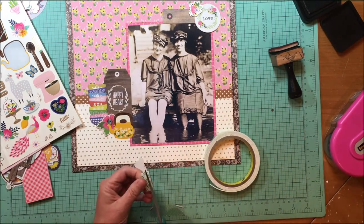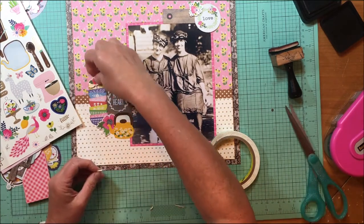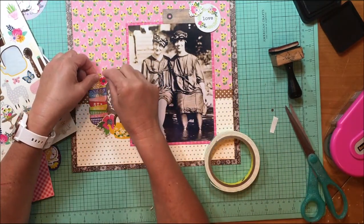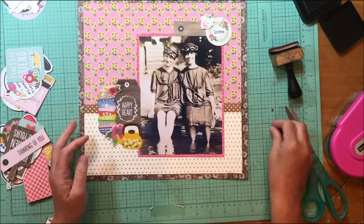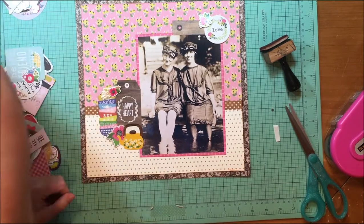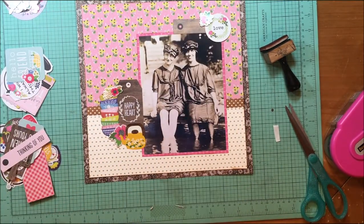So I'm going to grab my foam tape here. And again, this is my giant roll of foam tape, which I've had for like 3 or 4 years and is no longer giant because I do use it so much. But really, you guys, I think it's about $30 for that tape, but it's lasted me almost 4 years. So trust me, that is definitely worth the investment. I think I bought it in December of 2014, if not December of 2014, it was January of 2015. So it really is almost 4 years old. And obviously it's lasted me.